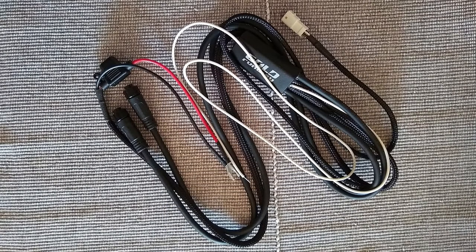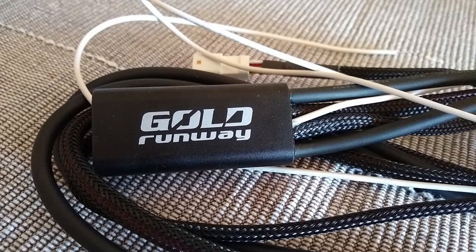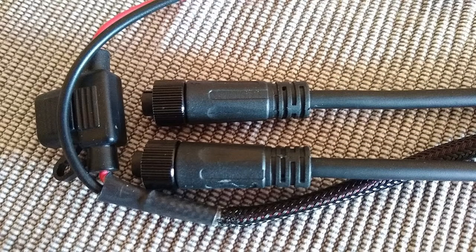The wiring loom is made of fairly chunky cables and looks well assembled. The relay is enclosed in a neat housing, which makes the whole lot look much tidier than anything I would have come up with. There is an inline fuse and, having checked, a 20 amp fuse has been fitted — seems a bit much to me, so I will probably change it to a lower rated one.